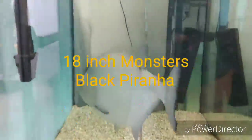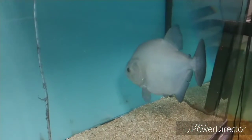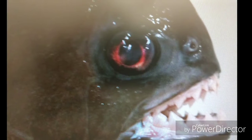This fish is massive. And I will say this, relative to the size of the black piranha and its performance, in contrast to those other animals I mentioned, that's why I said pound for pound bite force. Although this pet store specimen is 18 inches, it is still relatively small compared to the other animals I mentioned. Just so you can get a comparison, he is housed in a 120-gallon aquarium, which is 18 inches wide, and when he turns sideways, he is just as long as the tank is wide, which makes him a certified monster fish. And that's why the black piranha is my number 3 choice of most trending monster fish under the radar.